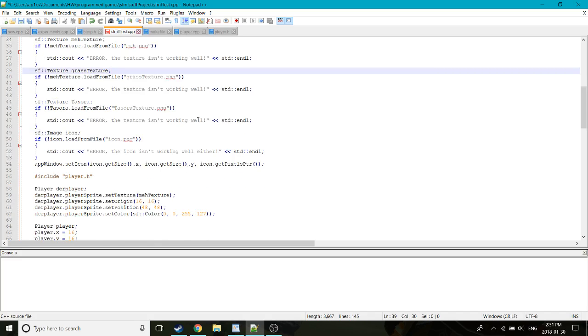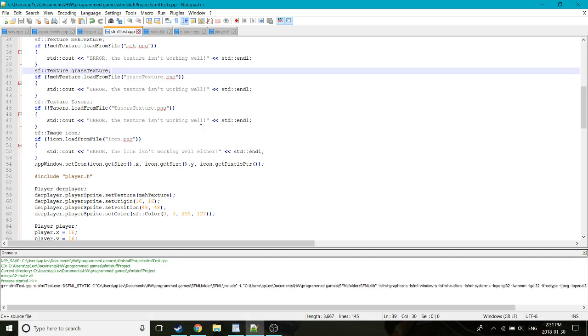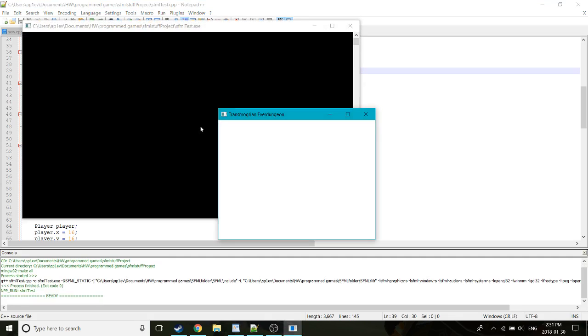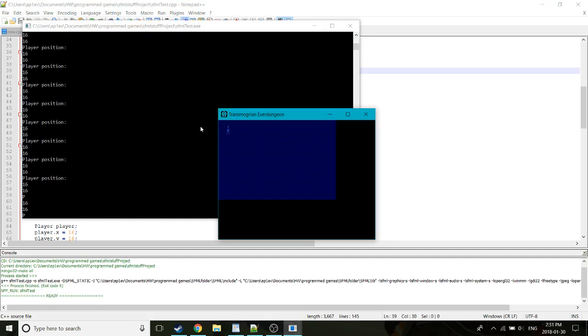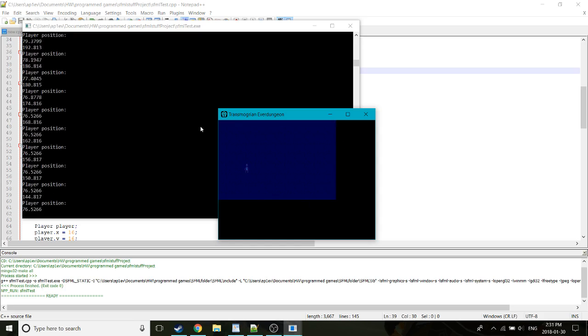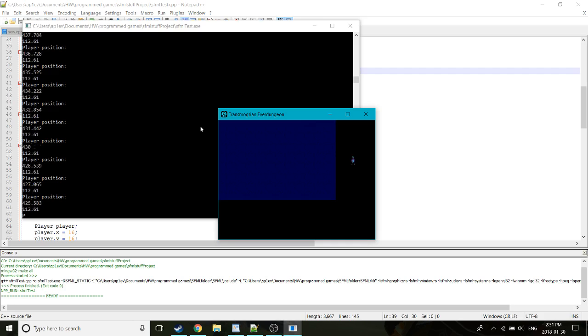Let's see if this runs. Now this shouldn't really change anything that we see here. All it should change is that it loads a texture when the game starts. What is going on? Okay, cool. I'm not sure why it already has the grass texture here, but it does. That is interesting.